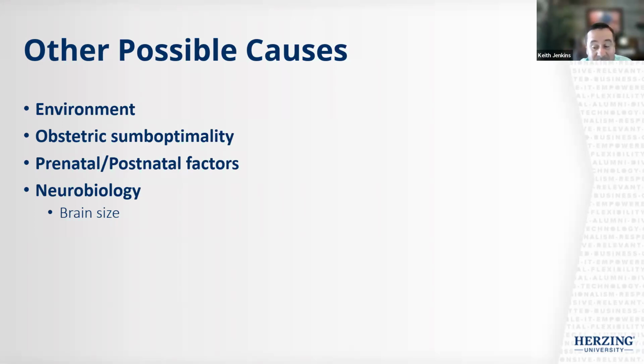Neurobiology: specifically, brain size has been identified in autism spectrum disorder individuals. Rapid and excessive increase in head circumference during the first year has been observed. MRI data suggest brain size discriminates ASD children from typically developing peers. More rapid growth and larger brain sizes are associated with more severe autism spectrum disorders.